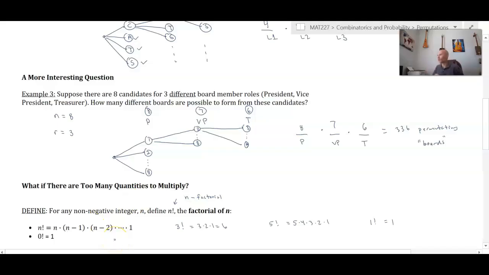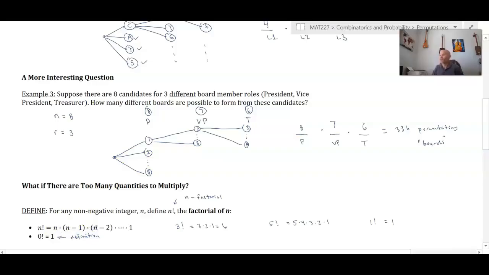Now there is one issue that we'll encounter, and that is, what about 0? Well, 0 is technically non-negative, so we actually need a definition for 0 factorial, and you might say, would that just be 0 times 1? No, we're going to just say, by definition, let 0 factorial be equal to 1. Because otherwise 0 kind of breaks the system a little bit. So this is just a definition. And there is some logic to this.